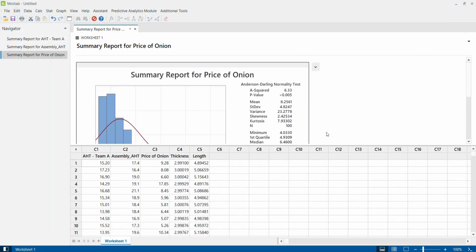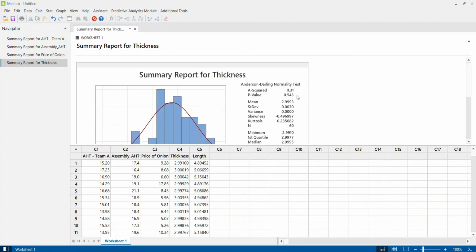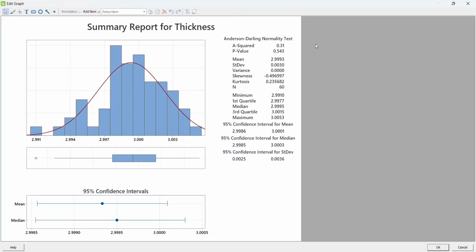Now we'll come to a very easy to understand example, thickness. If you see here thickness, you will find that again the p-value is not close to 0, it is closer to 1. So it's not a standard normal distribution. Whereas if you see skewness and kurtosis, yes, there is some skewness, there is some amount of kurtosis. That's why the values are not close to 0, and you can see an outlier on this side.